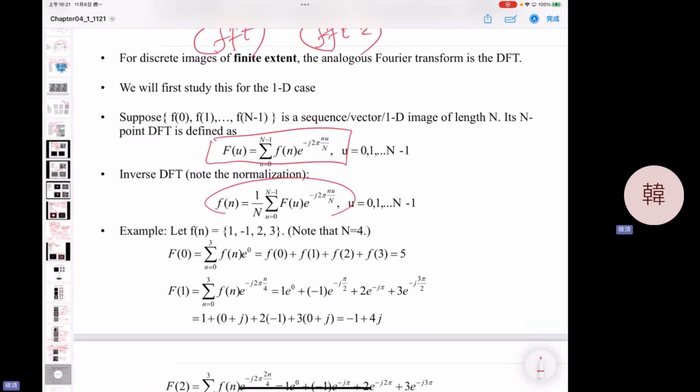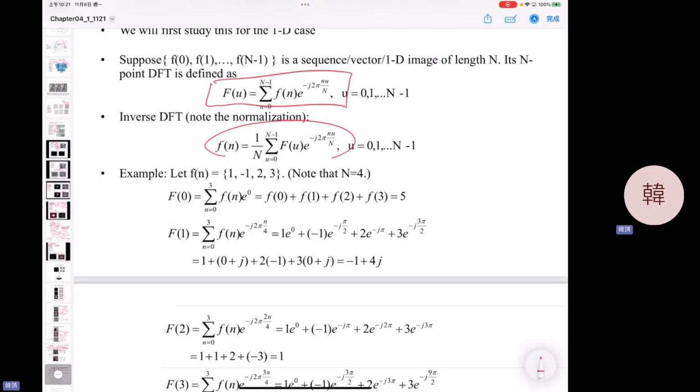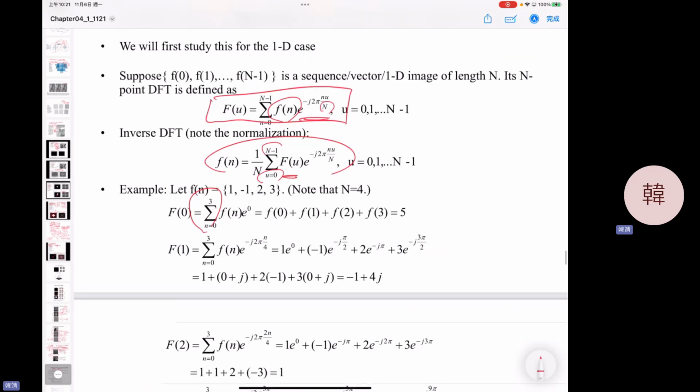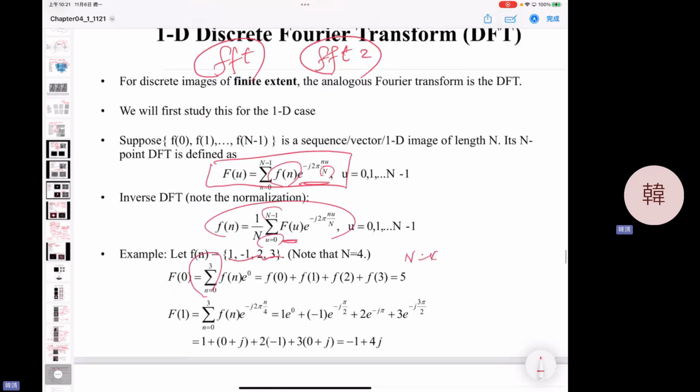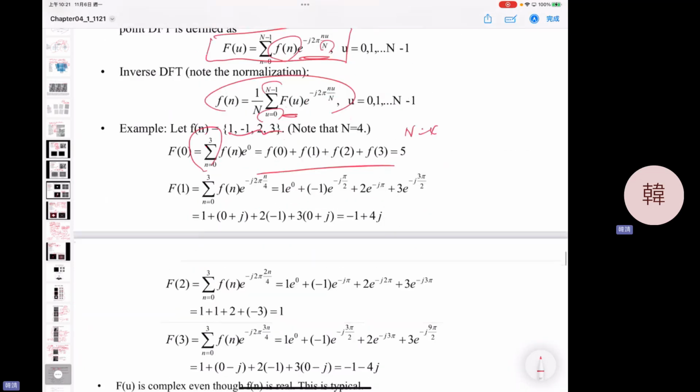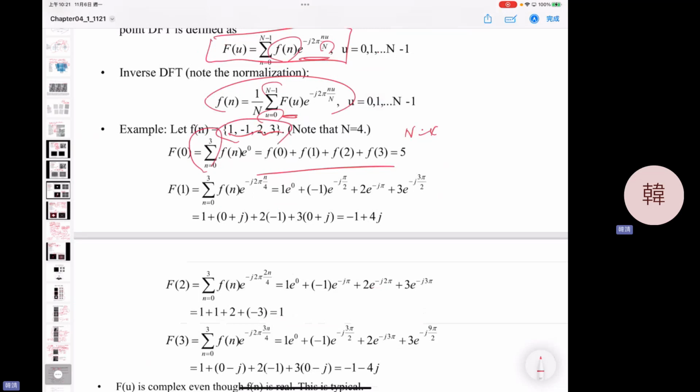I'm not going to go into detail, do it by yourself. You just do it by definition from n equals 0 to N-1, and your spatial domain data times this transformation kernel. N becomes 4 because you have 4 points in this example, and then you can do it step by step and see the result. And you can see it's a real number, like your real image. Your image is all real numbers, so it's a real image, no imaginary part.